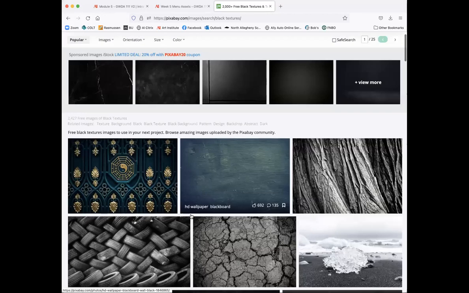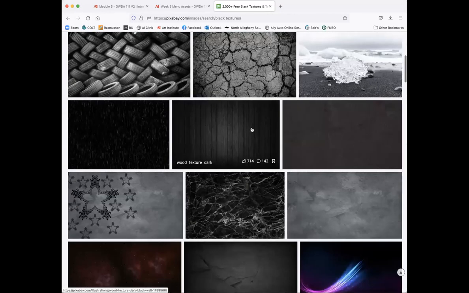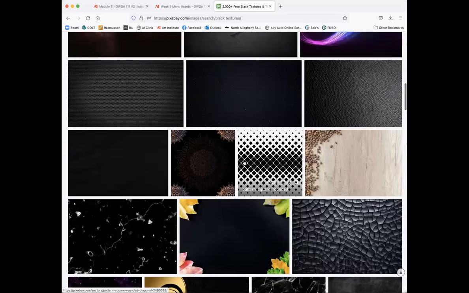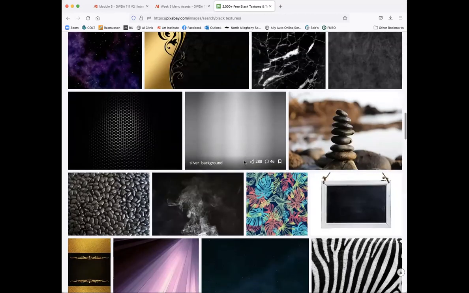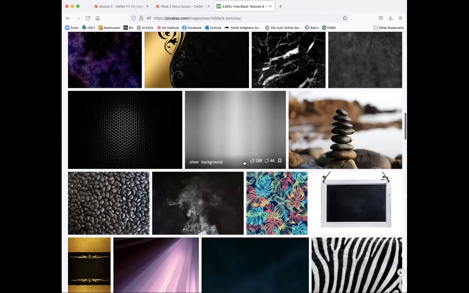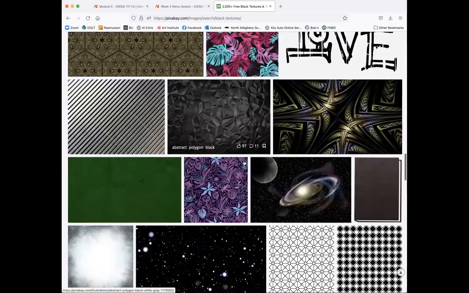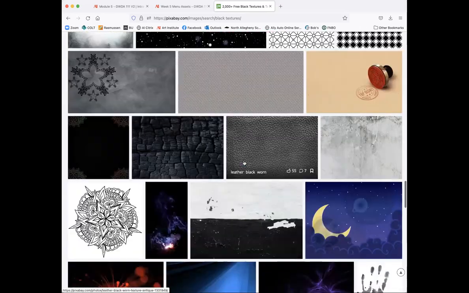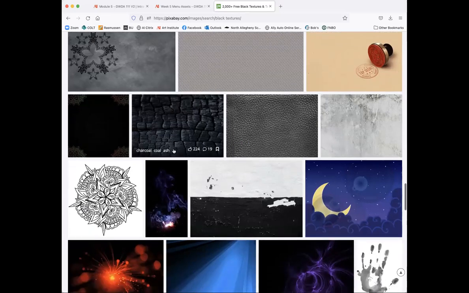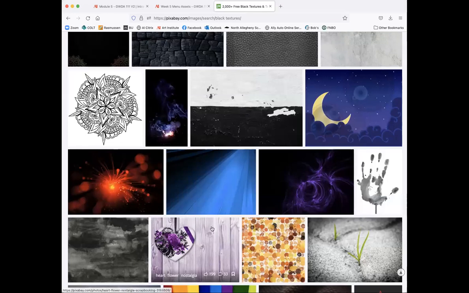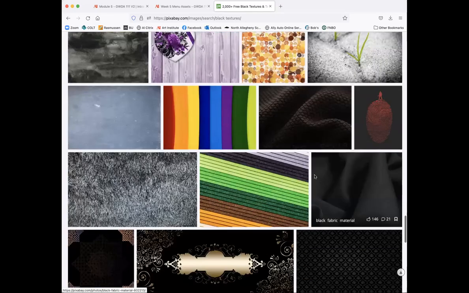Textures are nice, I think I downloaded this one before, so I can reuse that if I want. Textures are nice because they look like they give a tactile feel. They're not actually tactile unless you buy paper that has that tooth to it. But it gives it a special element. If you don't use a texture and use just a black solid color, that's okay. But the texture kind of gives it a more dynamic feel.